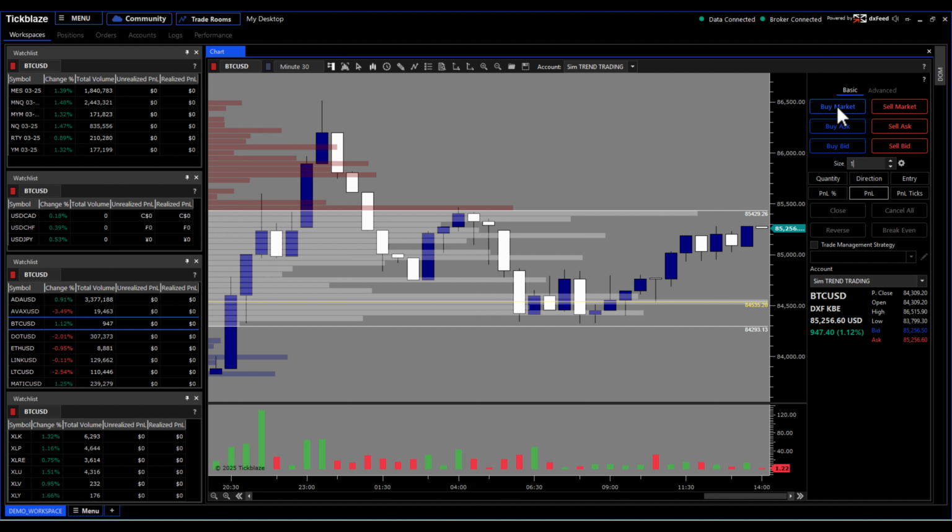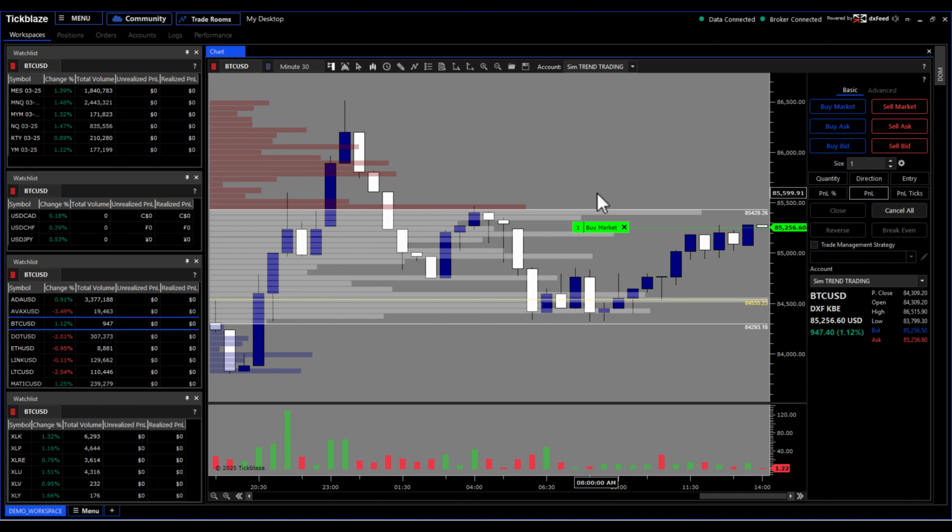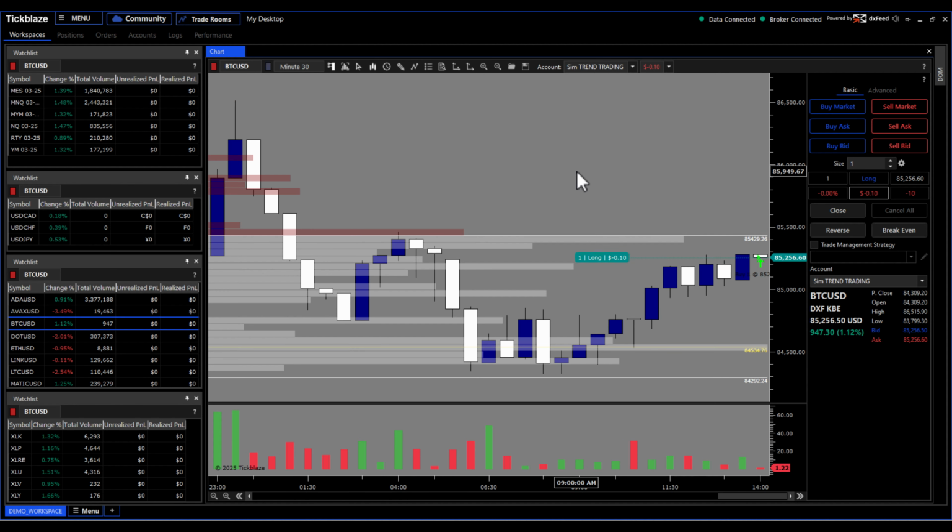Let's say I want to buy the market. I'm assuming this is my trend trading strategy. Let's go here to trend trading, hit buy market. Okay. So we're going to wait for this to get filled. We're going to see order pending. There. Order filled. I'm now filled. Position open. And there's the little voice in the background saying position open. So now I'm long 1 Bitcoin, okay?